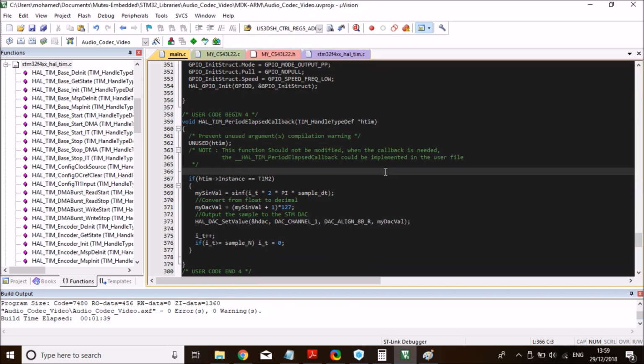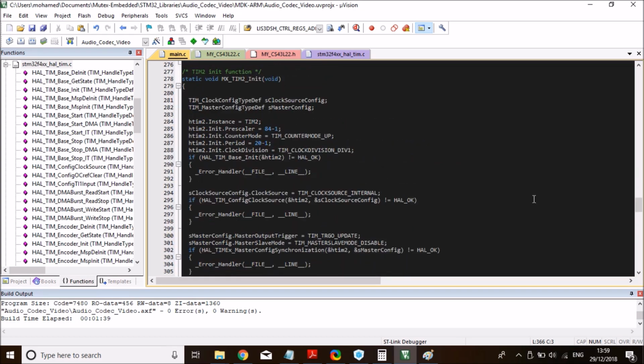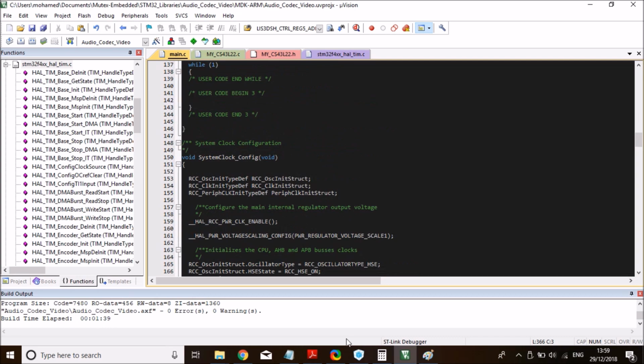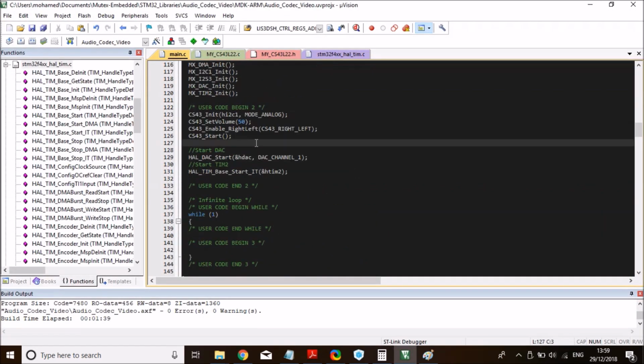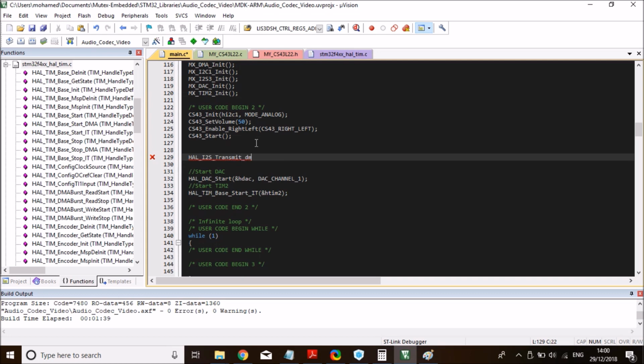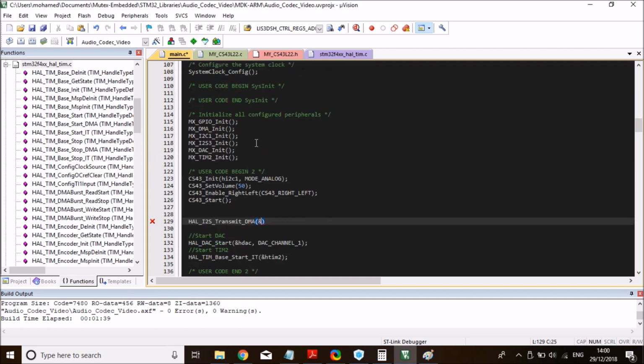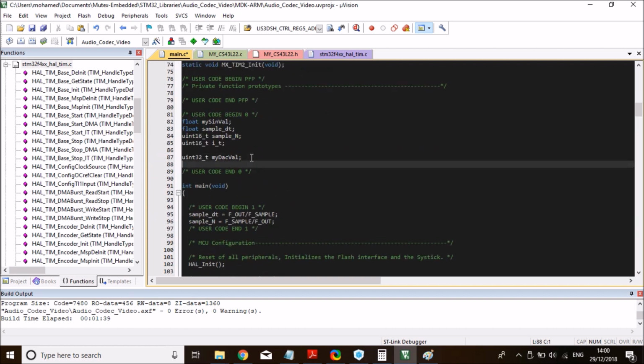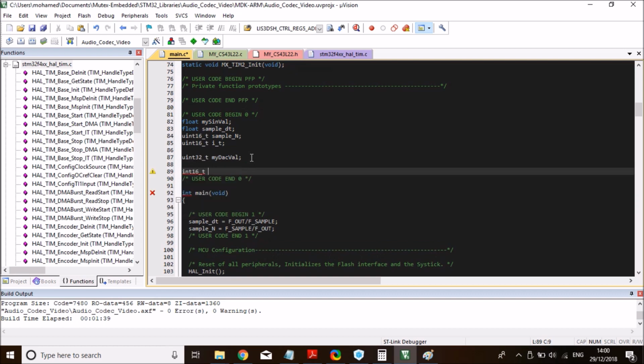One last thing we need to do before we will be able to hear some audio at the output is to send some dummy bytes through I2S, just to provide the necessary I2S clocks. So we need to call HAL I2S transmit via DMA, and we're going to transmit just some dummy bytes. We're going to keep transmitting those dummy bytes. So I define a variable for the dummy bytes. It's an int16. I'll call it I2S dummy, an array of, say, 4. Just make sure it's an even number, because there is right-side data and left-side data.